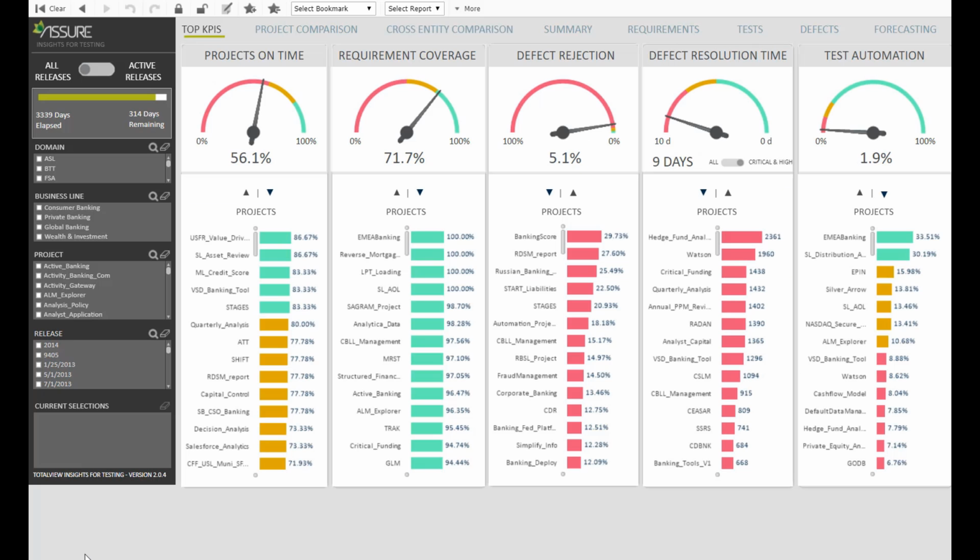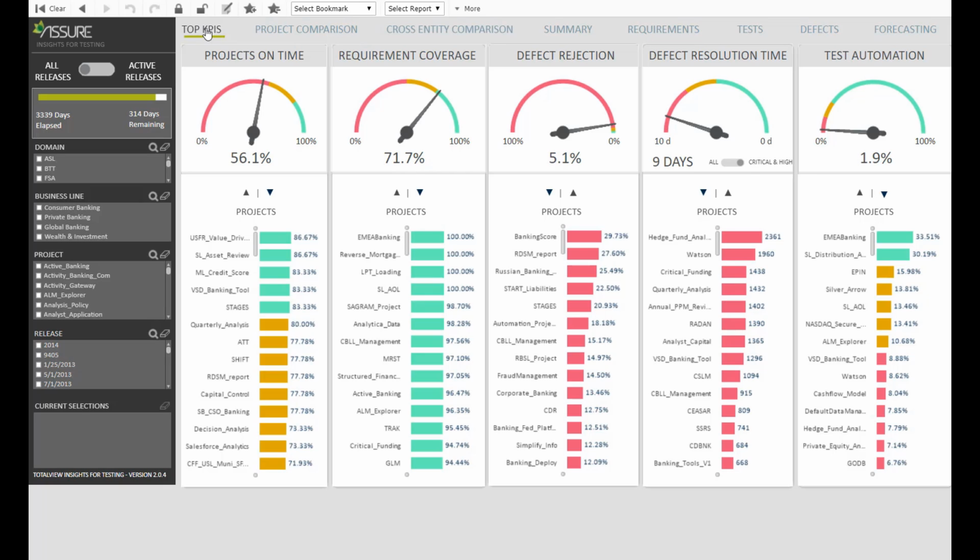Let me introduce you to the user interface. The left side of the dashboard contains filters such as ALM domains and projects, or business lines where we pull the data from. The filters allow you to quickly choose which ALM projects or releases are in our report scope. The dashboard screens are divided into several categories. Some aim for management to have an overall view into multiple projects' progress, and others for drilling down to each area of application lifecycle management, such as requirements, testing, and defects.